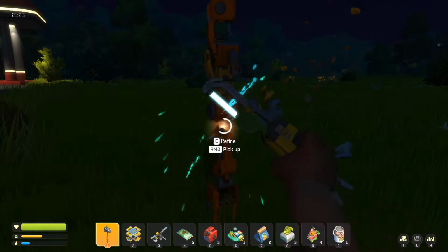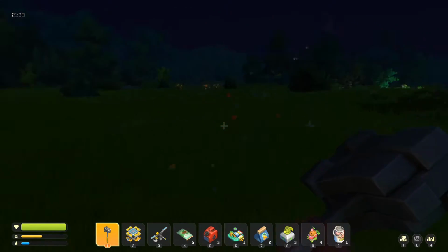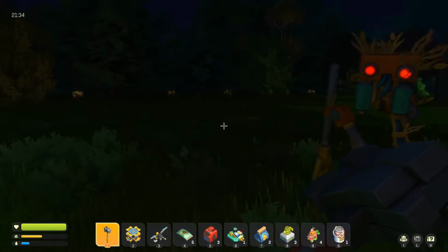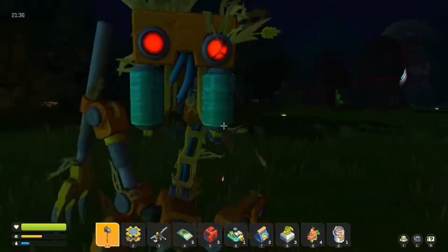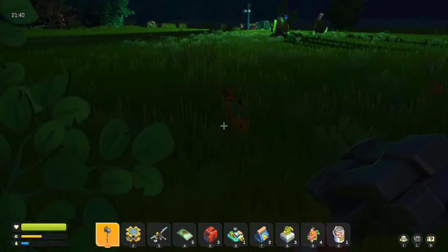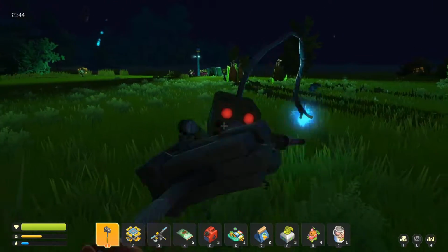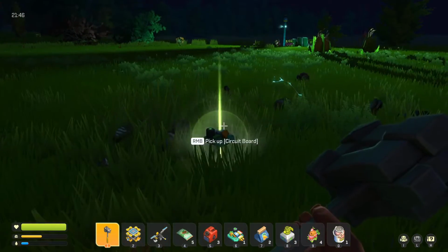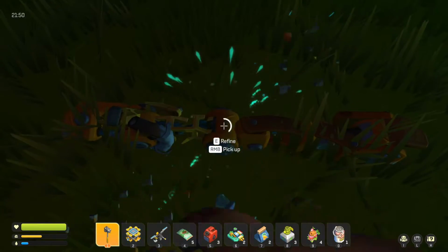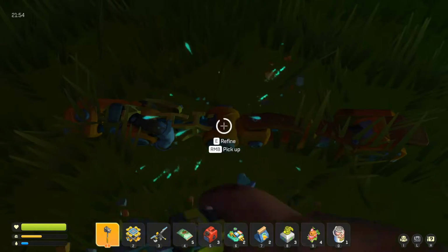So we need to expand our farming operation. We should do it soon so that the crops have the max. Oh, there's another one. My God. See what I mean? You cannot rest for 2 minutes around here. There's always somebody attacking you. It's really bloody annoying when I'm just trying to gather materials.